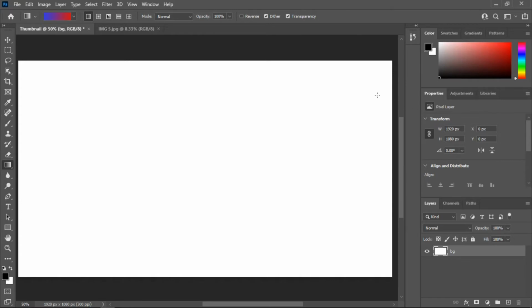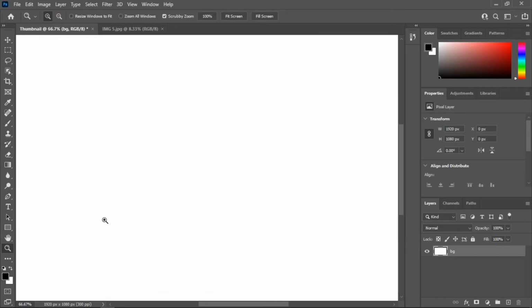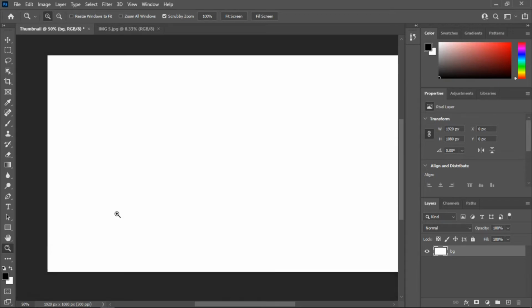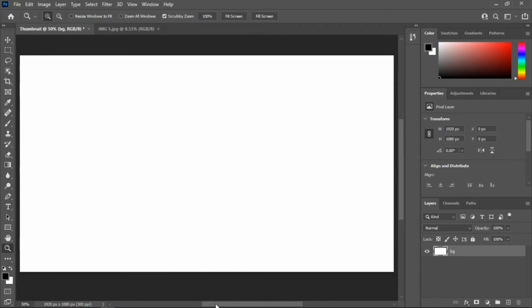But now, first thing, let's resize this workspace so that it may be fit for us to do our stuff. So you are going to this tool here that's called the zoom tool. You click on it, and then you can resize by using this tool, or you can as well resize it using the control plus the negative symbol to zoom out on your PC, or on Mac you can use command plus the symbol of minus to zoom out.